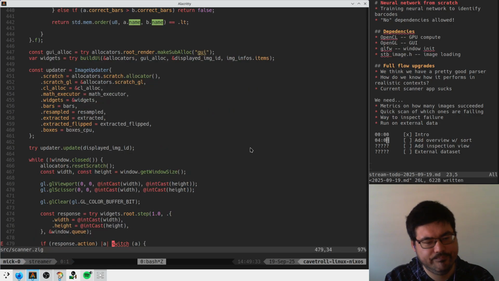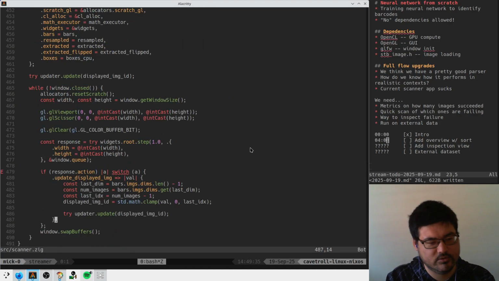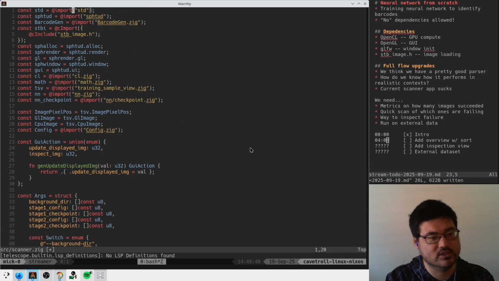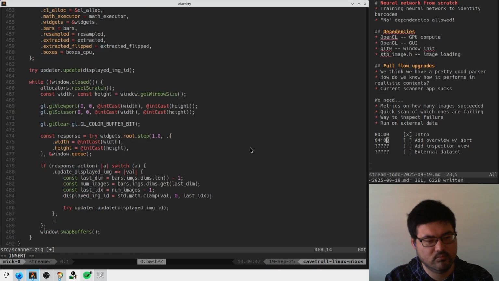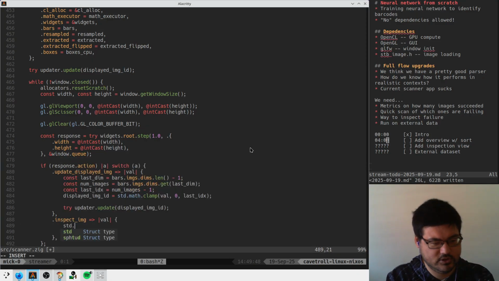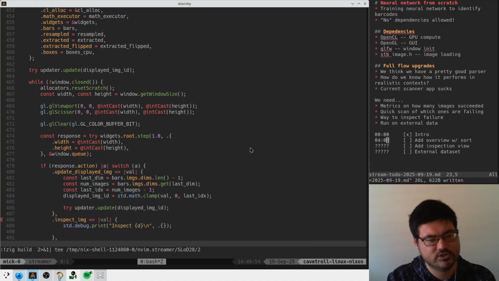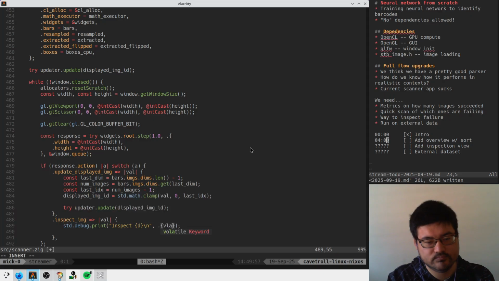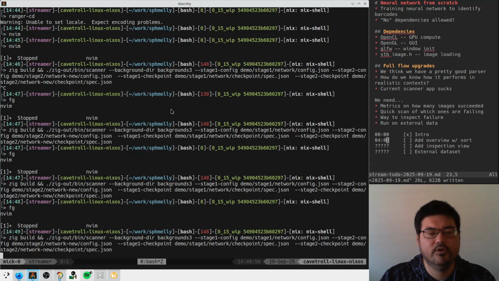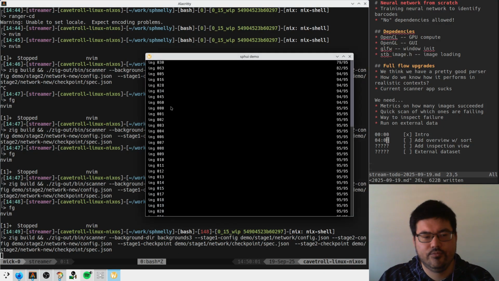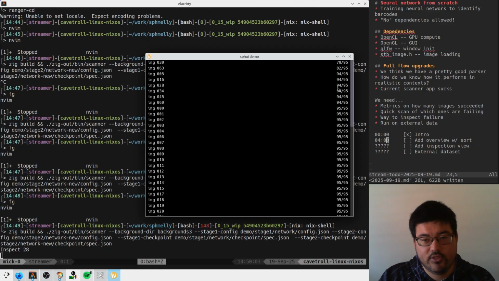All right. This guy needs to handle that. So open image. Was it inspect image? And can we just say std debug print, inspect this one, just as a stopgap. Nothing.